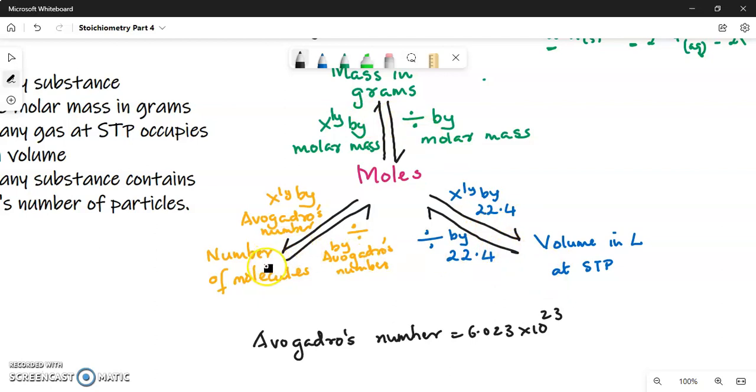Sometimes we need to find the number of molecules, but mostly if we know the number of molecules, we need to convert it into number of moles, and from there go to mass in grams or volume. So these three relationships on this flow chart, which contains the relationship between moles, volume in liter, number of molecules and mass in grams, will help you to convert between the quantity of any two substances in stoichiometric calculations using balanced chemical equation. Let us see one example here below.